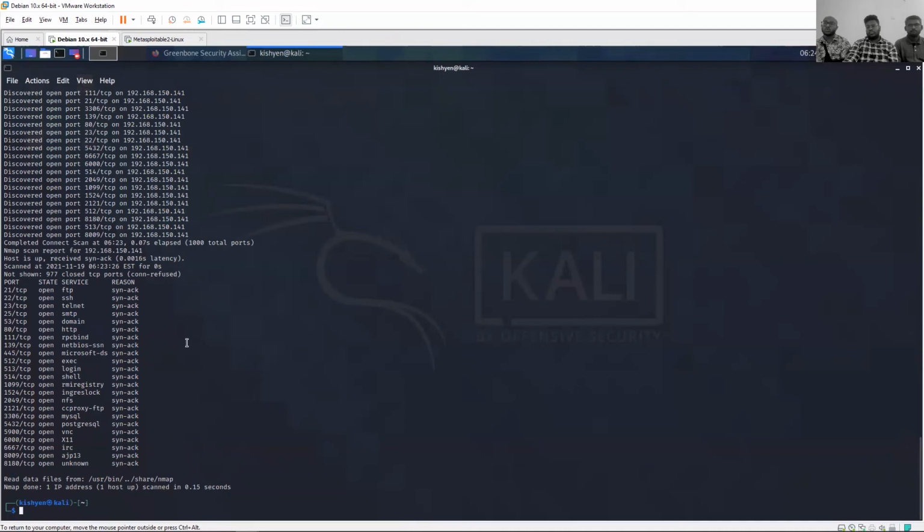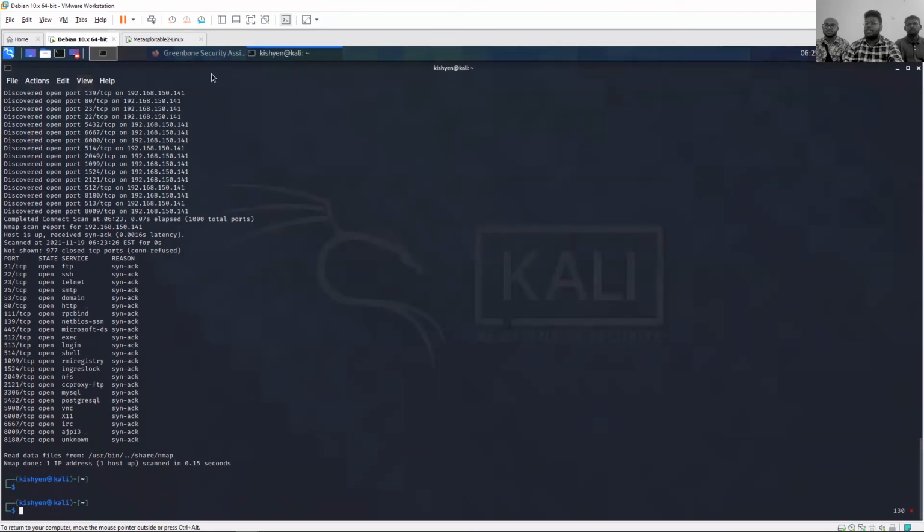So these are the commands that play a major role in scanning Metasploitable 2, and Nmap is a great tool to scan ports for vulnerabilities and see what is there for attackers to gain access, and we can even repair them in the future. So this is a great tool to scan for vulnerabilities. So now over to you, Kishan.